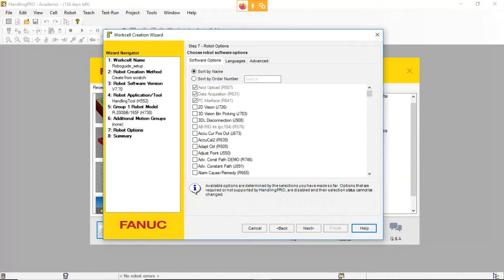If you wanted to compare that to Windows, H552 would be like the Windows 10 Professional version. Or if I had chosen the LR handling tool 551, that might have been more like the Windows 10 Home edition. That's the base operating system. But now we're choosing the extra software that goes on top of that. If you're doing iRVision or something, then you would have to select the vision option.